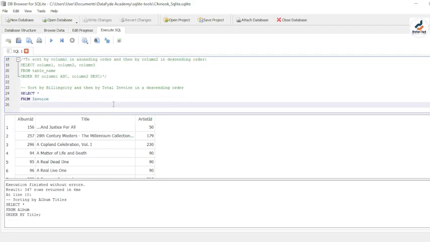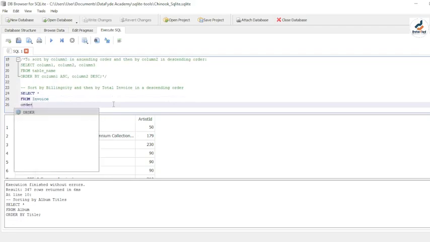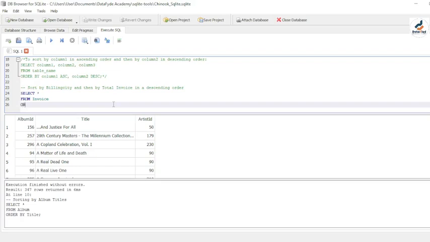And then remember, order by, this is where we want to sort. So our first sorting is we want to sort by billing city in an ascending order. So we want all our billing cities that start from the letter A to be visible before it moves to the letter B, before it moves to letter C. We do order by billing city.